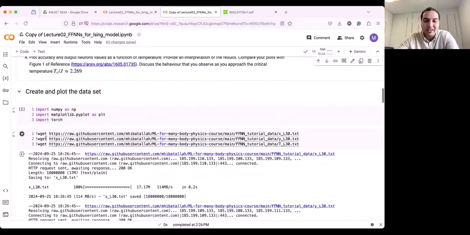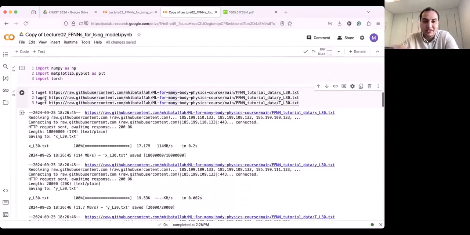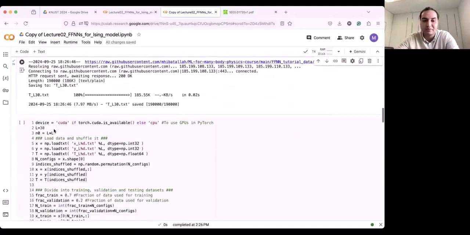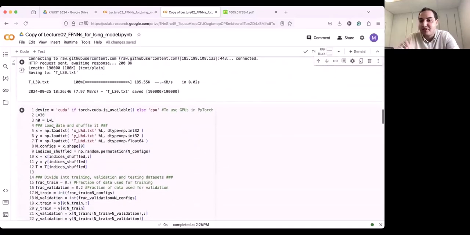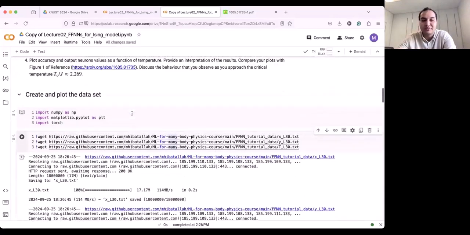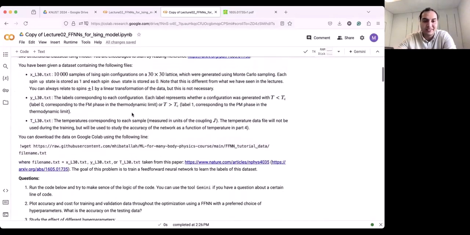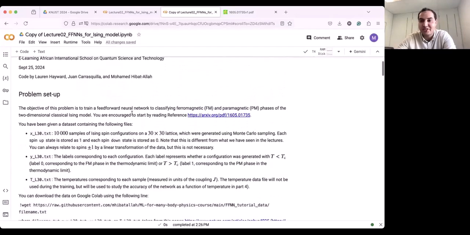And just to clarify, this part is what allows us to get the data from this GitHub repository. So you don't need to download any data. It's going to be downloaded online to this Google Colab. So let me know if you have any questions, and I'll stick around here for the rest of the hour.